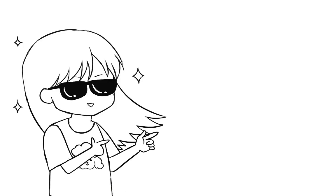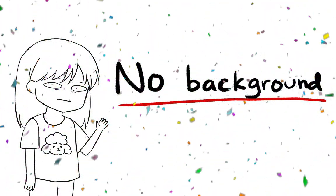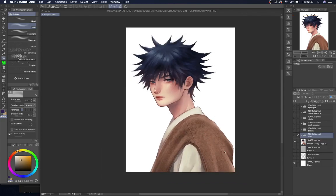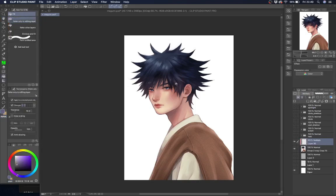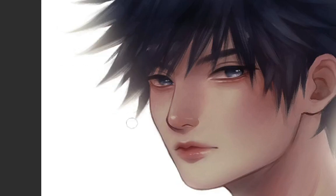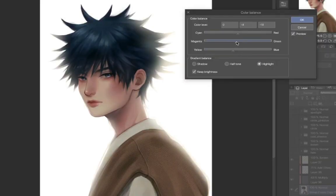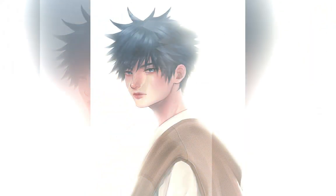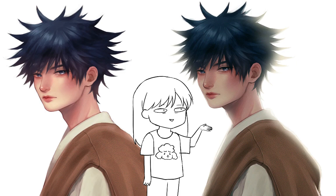Last but not least is the ultimate cheat background you can use every time you're stuck: no background. Before you judge me, this no background thing can really change the vibe of your drawing. Instead of focusing on the background, we're going to make some edits on the character. Apply a darker color with multiply layer on top of your character. After that, add some lights with the add glow layer, but only on the outer parts. Now add rim lights, but not too much and not too bright because the background is plain white. Finally, use color balance — I'm changing the tones to more blue and green to make it more gloomy. See the difference? The picture on the left is Megumi just chilling, but on the right it's like Megumi is about to turn around and leave you and move on with his life.